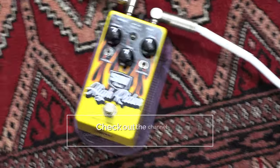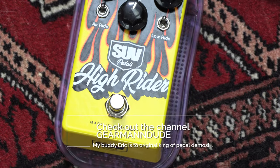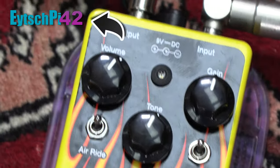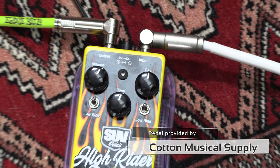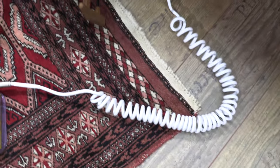Hey, what's going on? Today we're looking at this little thing — it's from SUV Pedals, called the High Rider, made in good old Germany. It's a pedal with knobs. The setup will be as follows: there's the coily cable — it's actually not the Coily Cable of Love because that one has red plugs. This is a different coily cable from Bullet Cable.